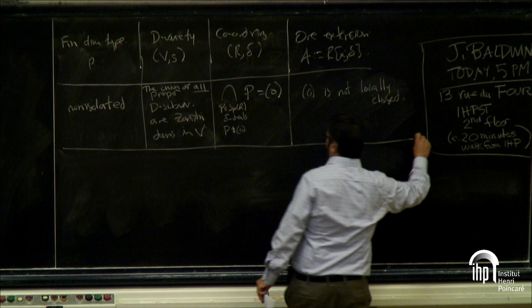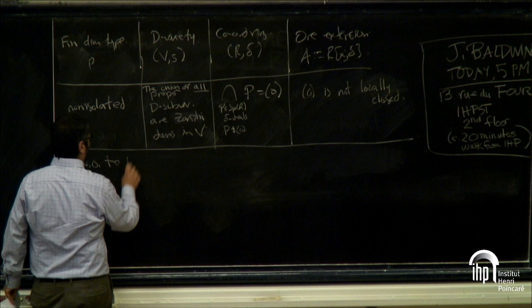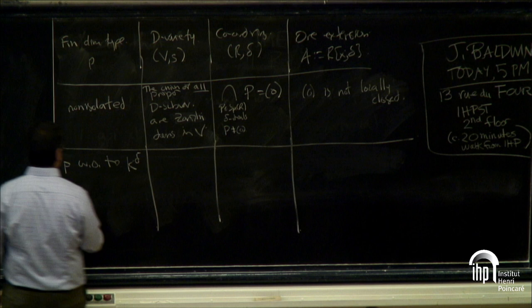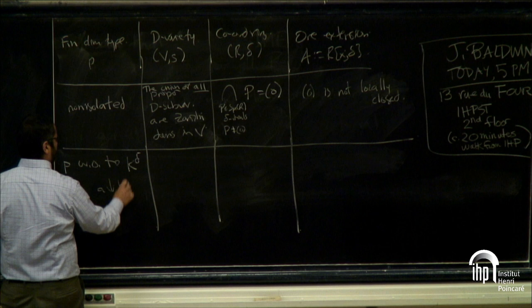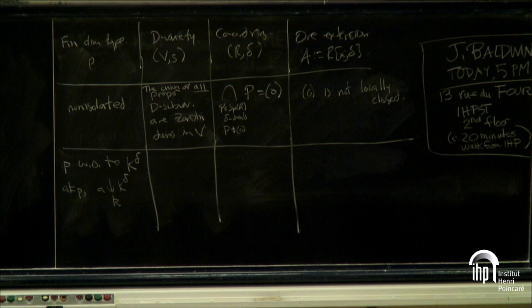The other property is P weakly orthogonal to the constants. This means that if I take A realizing P, then A is independent from the constants over little k. So if you don't pass to additional parameters, if you just work over little k, then A is independent from any finite set of constants. So it's weakly orthogonal. Orthogonal would mean this is true even after you take a non-forking extension. I'm not asking that. I'm just asking that P be weakly orthogonal.